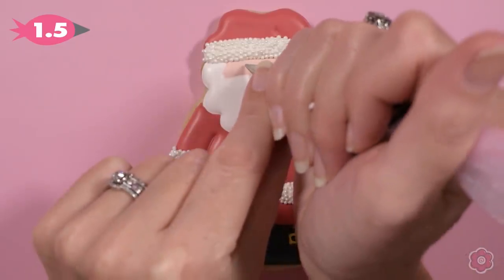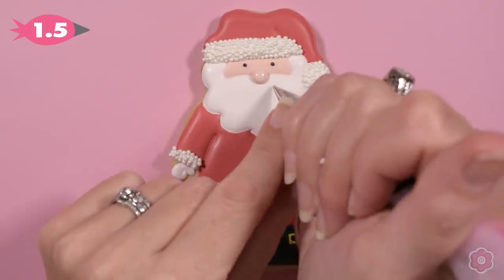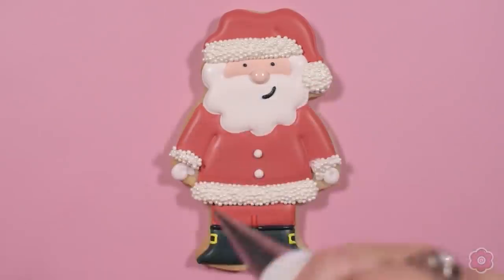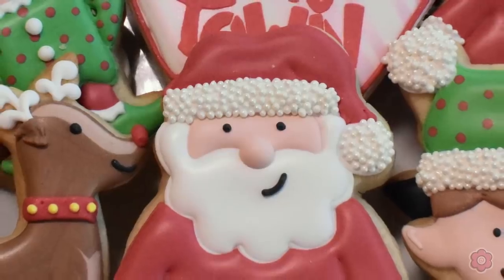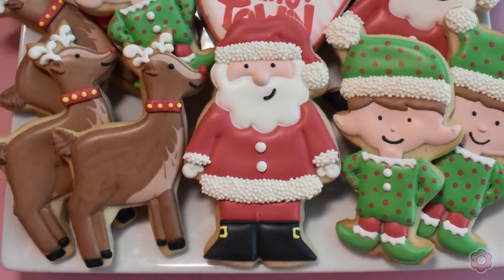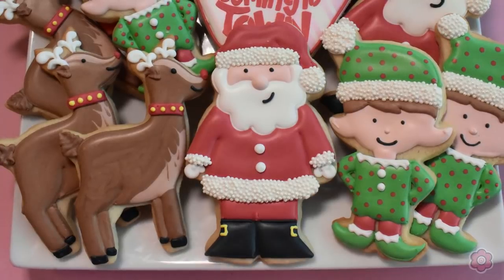Sized down on my black icing to add the face accents too. So 2 little eyes using tip number 1.5, and of course Santa's little sly side smile, because he knows who's been naughty and nice this Christmas season. And there you have it, a really cute Santa that looks super delicious.